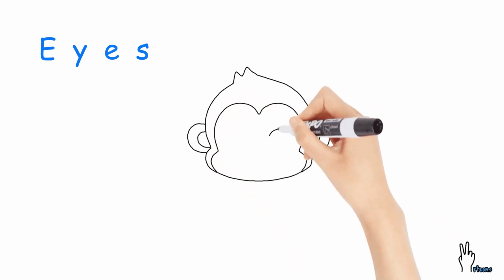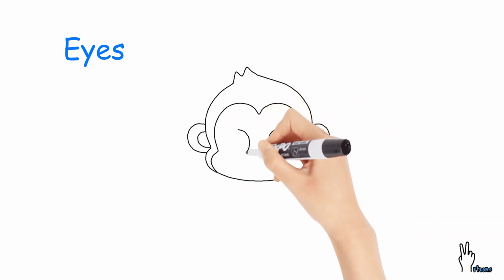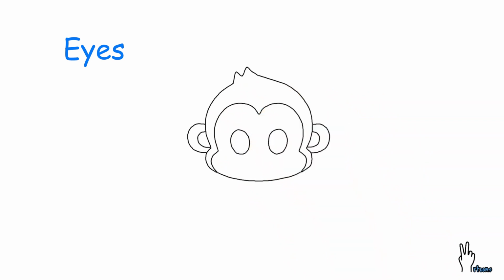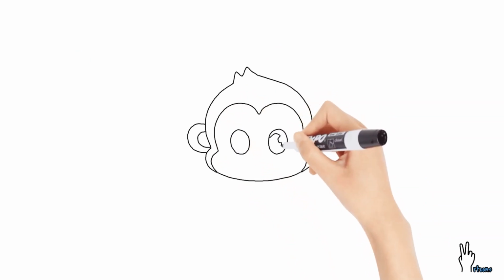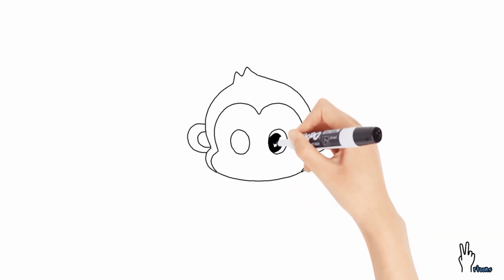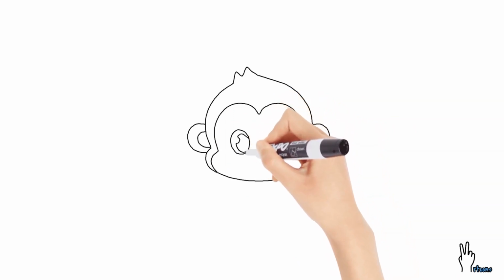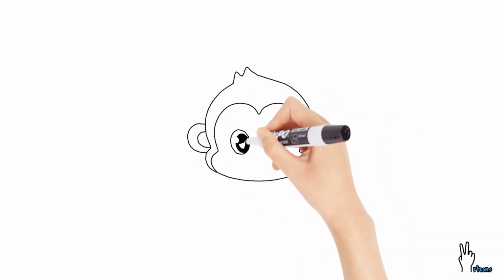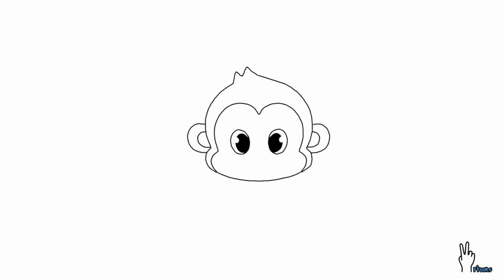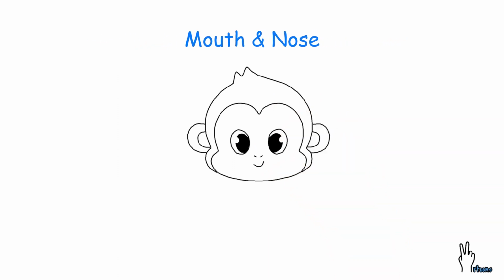Next, add in the eyes with some ovals. Shall we give the eyes some emotions? Draw 2 dented ovals inside the eyes we drew just now. And then proceed to shape them. Then add in the mouth and nose. We have drawn all the elements on the monkey's head.